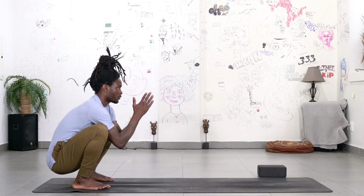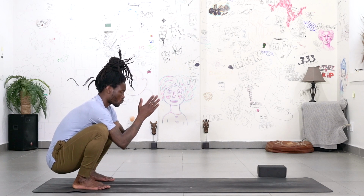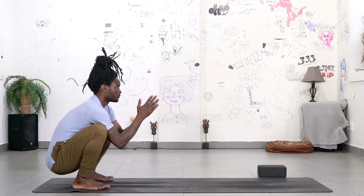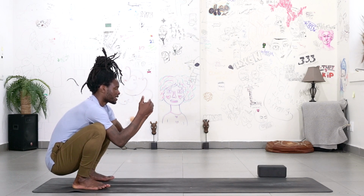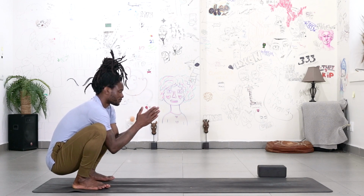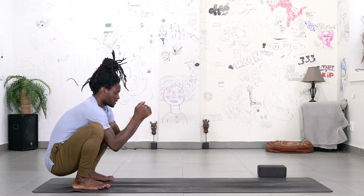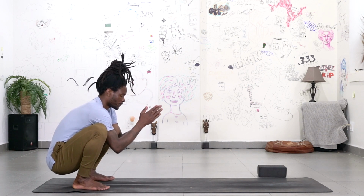Good. Have your hands in prayer. We'll be here about three more breaths. This is a pose that does get better with time. All poses do, but this squat posture can be a little difficult in the beginning.